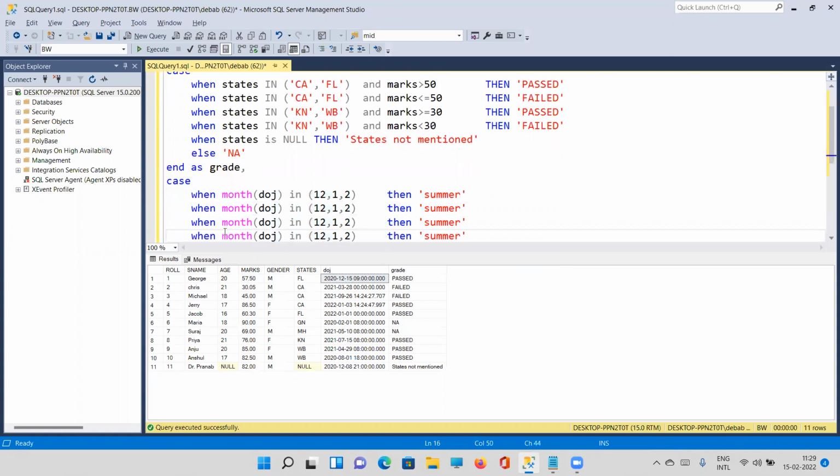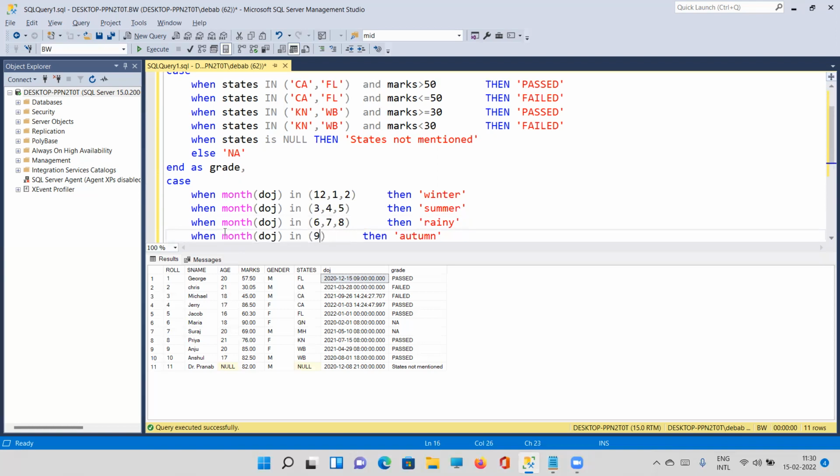Let me copy and paste the other details. So when it is 3, 4, and 5, then okay, sorry, I have written wrong. It will be winter. Sorry for the people who are joining from the southern hemisphere. It will be reverse for those who join from Australia and New Zealand and all. But still, I am just trying to play with the data. That is my purpose. So winter, summer, rainy, and the last one I thought it was autumn. Okay, let it be like that. 3, 4, 5, and here I want to put 6, 7, 8.